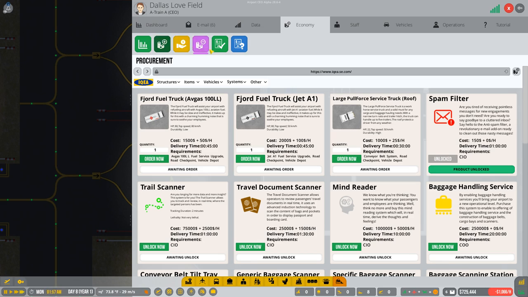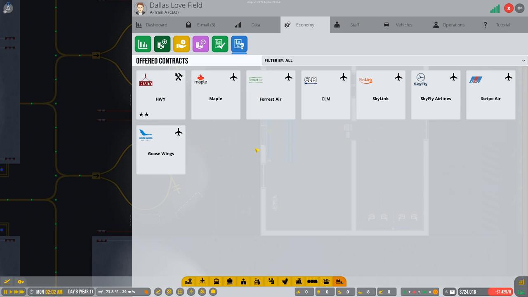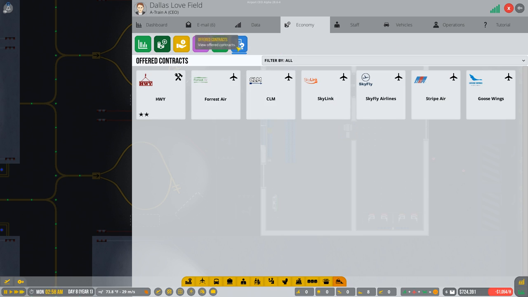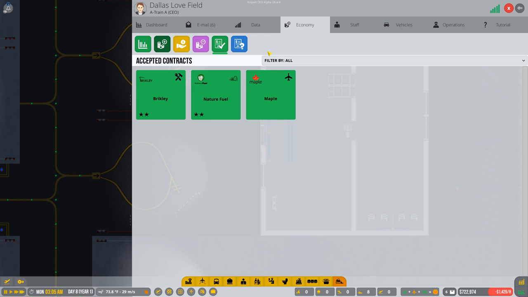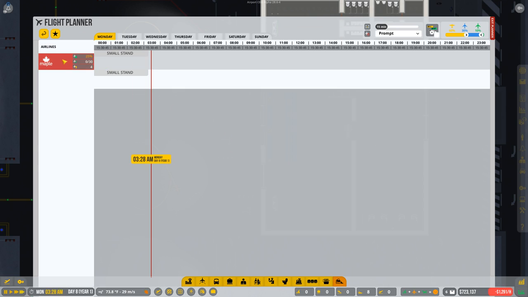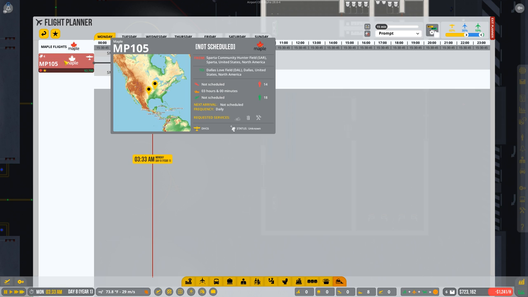I just gotta sign up some contracts. Offered contracts. Let's get some airplanes coming in here. Maple Air is always a good one. Stripe Air is good. Following this contract, relations airport. Okay. This is basically it. We're going to do some business. All right. Let's get this first one looked at. And I think that's the flight schedule. Wait, no. It's flight planner. Go. Maple is offering some flights. Okay, cool. Maple 105, not scheduled. Okay, what do we need here?